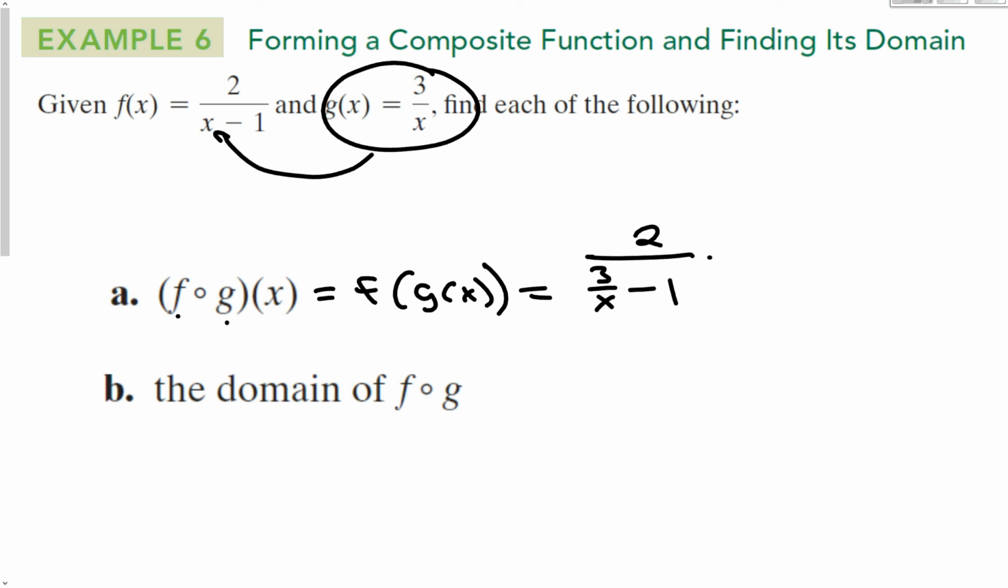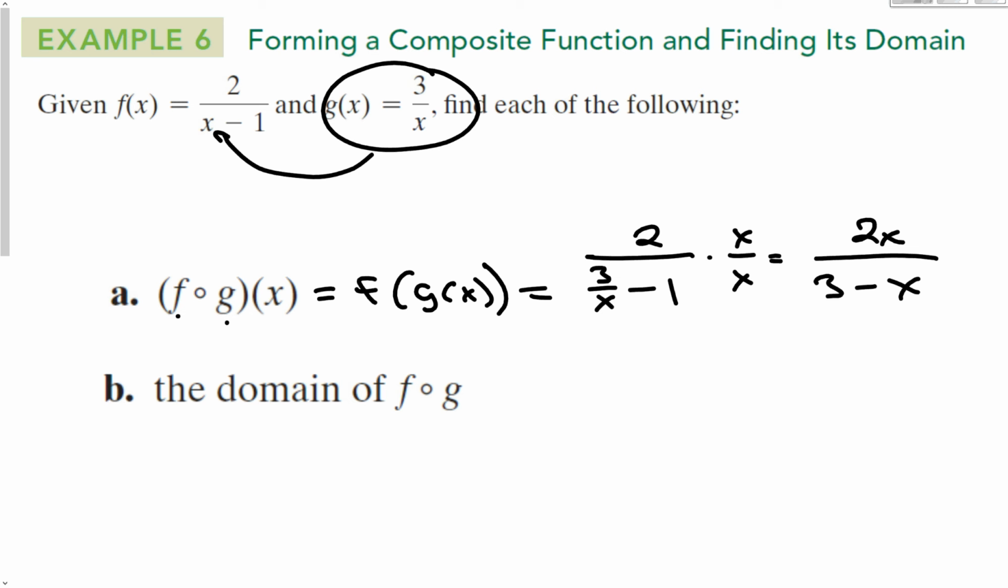So in order to clear this up, I'm going to multiply the top and the bottom by the least common denominator of all three terms. So the denominator right here would be a 1 if I wrote that as a fraction, a 1 and an x. So I'm going to multiply the top and the bottom by x over x to give me 2x over x times 3 over x is 3. x times negative 1 is x. And so there's my function, my composition function, f of g of x.